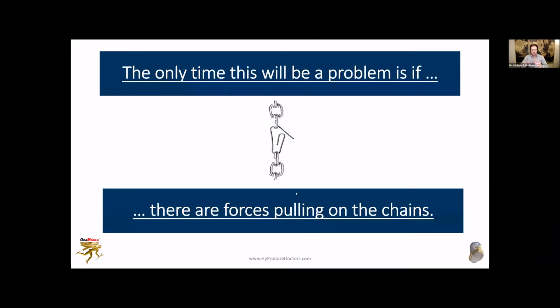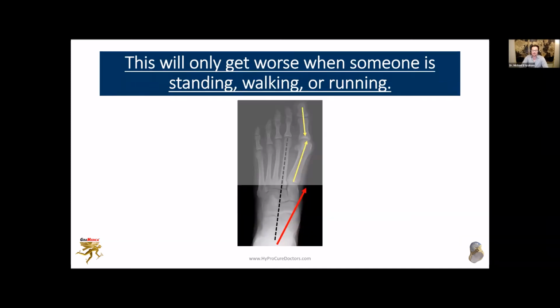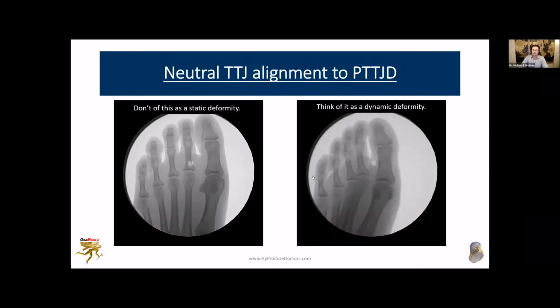So now we've put together this entire picture. Now, if somebody is non-weight bearing, then they're not going to have any of those excessive forces acting on the first metatarsal bone, but this is a weight bearing deformity. So the more that the patient stands, walks, or runs, the more those forces are pushing up on that first metatarsal bone, and that's why this is a progressive deformity.